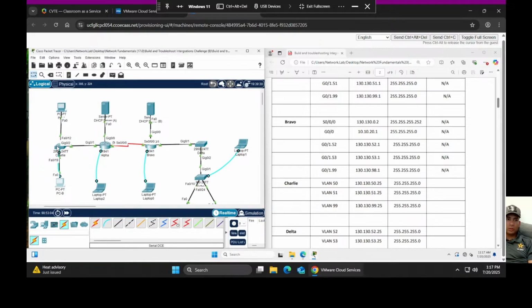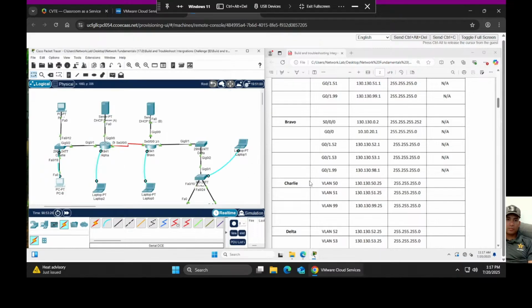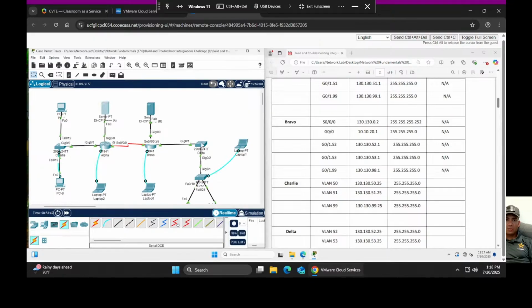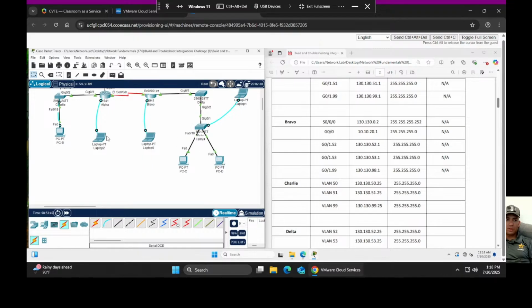This needs to work. This needs to work. 302 needs to be up too. 202 is up. The helper address is right. Everything's right that I'm seeing. This is why I say I struggled a little bit with it. It's really weird because it came from D all the way to B.